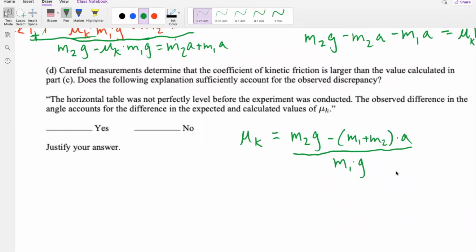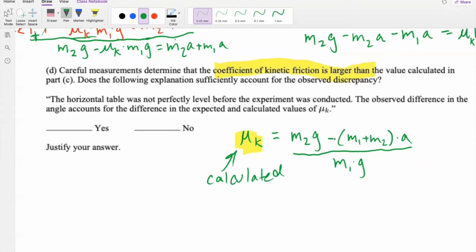Okay. So let's go ahead and take a look here. So the real coefficient of friction was determined to be larger. The actual value was larger than our calculated value. This is what we're calculating, but for some reason they made a measurement somehow and found out that it was larger than this. So what could explain why the calculated coefficient of friction was lower? Let's see here. So this is the calculated value. Well, we have a fraction. Maybe the overall numerator here was smaller than before. What would cause that to be smaller than before?